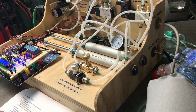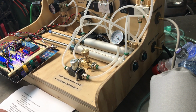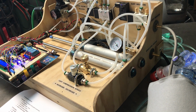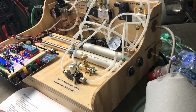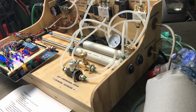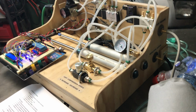That's important too, because if you deplete all at once, you're actually increasing the pressure on the patient at the beginning of the breath cycle, and there's nothing left at the end of the breath cycle. So this has to be delivered over a smooth course over the whole inspiration cycle. Very important to make that happen, and we've accomplished that here.